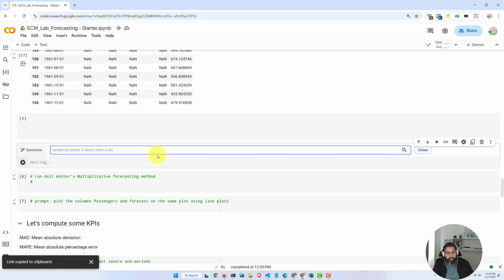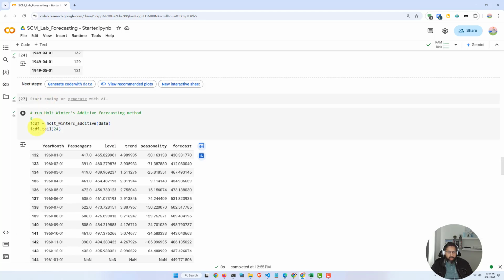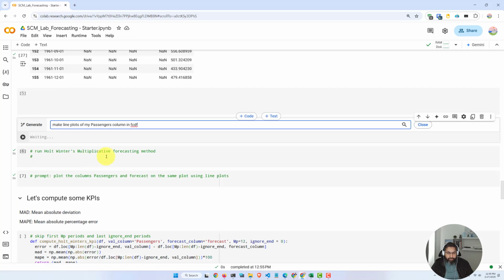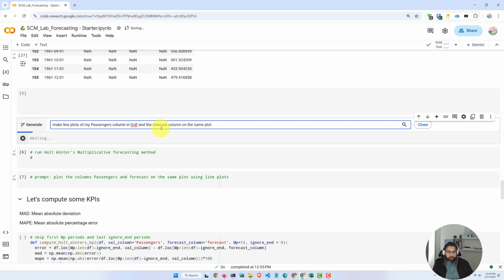Yeah, so we can write the plotting code. What we can say here is: make line plots of my passengers column in FCDF. Remember we called it FCDF, which has the forecasted data, which has the passengers column, and the forecast column on the same plot.